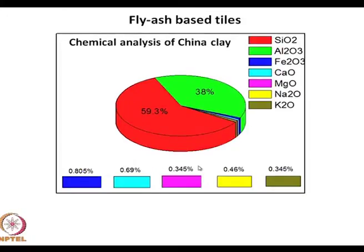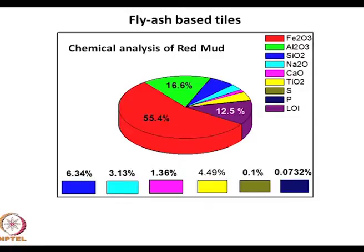The other component that was the red mud. The red mud is a byproduct of NALCO when they manufacture it. And the principal component is iron oxide over here. This is not silica anymore. This is iron oxide. You have got over here alumina. Silica is a relatively smaller amount. It will be about 6% or so. You have got significant amounts of sodium oxide, calcium oxide, again titanium oxide. And this is the material, the organics that were there in the red mud on ignition.